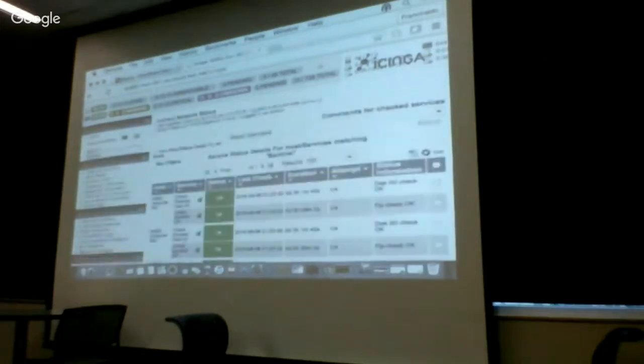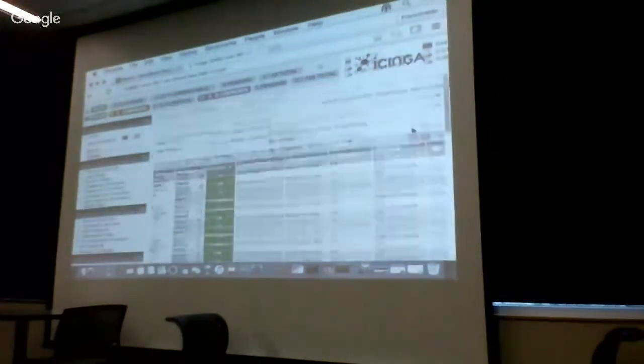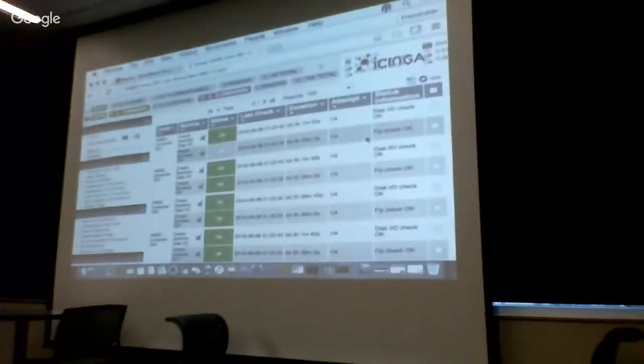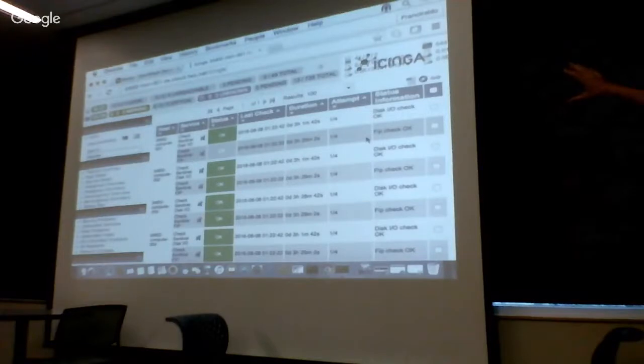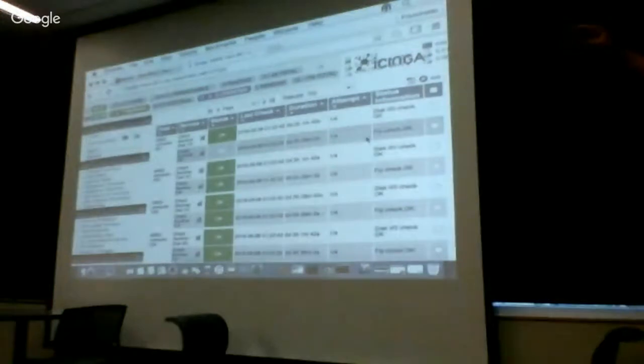We have other checks for API calls, but customers don't make API calls that much. Right, you're checking the data plane. Another way to answer your question is this is our Icinga, the monitoring system. And these are the 2 checks for each compute node. One would check the disk I/O, and the other the FIP access that is pinging.